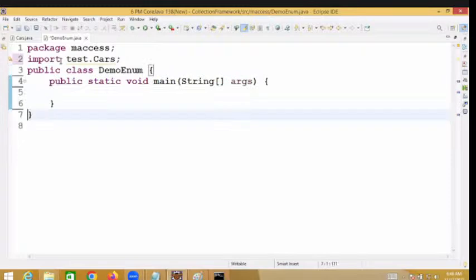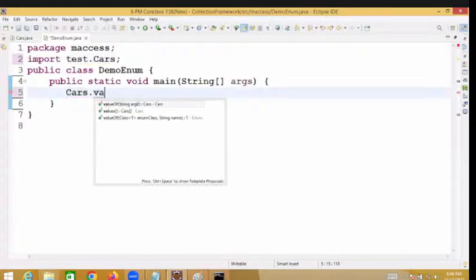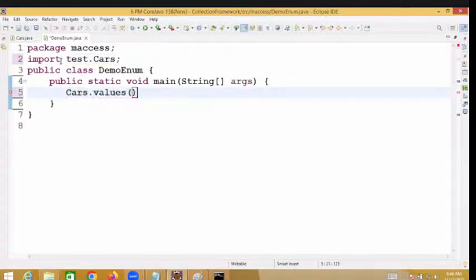Now here I'll say Cars.values. The return type of this is one array. What type of array?